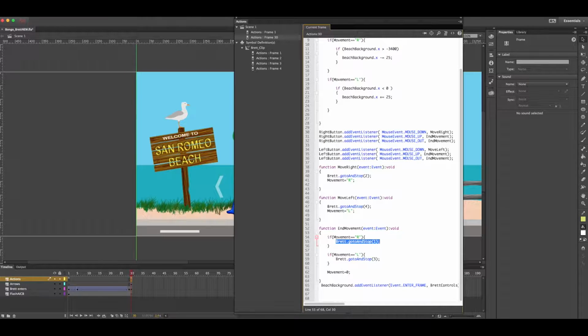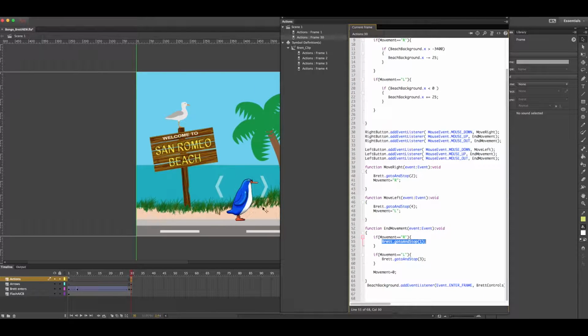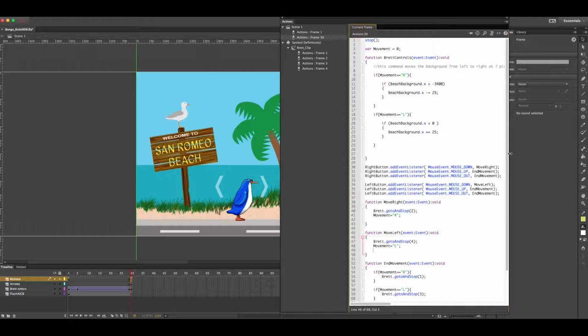If you remember, that's an image of Brett when he is facing to the right and holding still. If you let go of the left button, Brett will go to frame 3 of his movie clip, which is him holding still and facing to the left. All of these little scripts and functions bounce off of each other depending on what's going on in the presentation, but as you can see, it's a fairly simple setup.